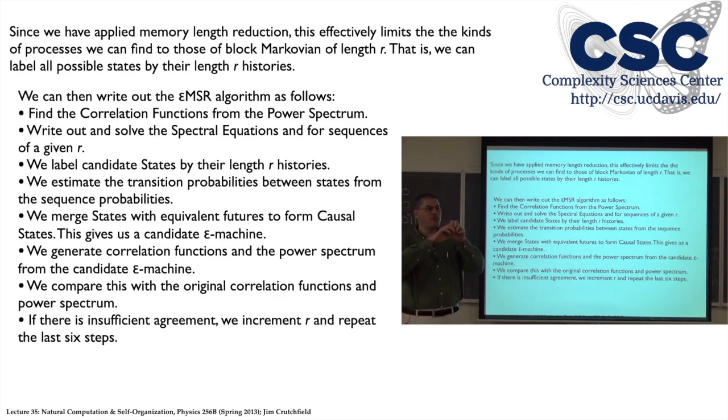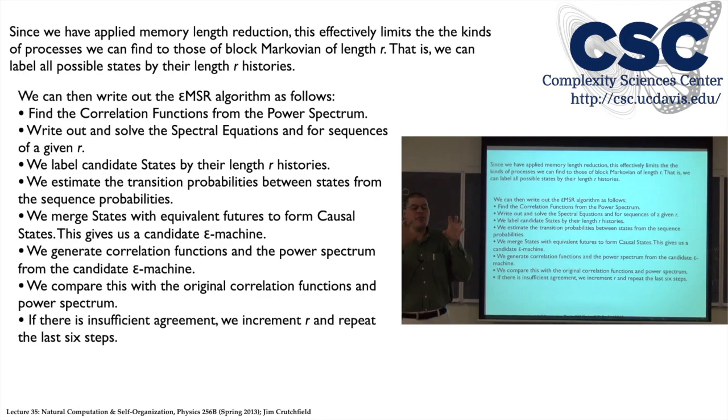if I solve for the sequences of a given length, that should probably actually be R, well, solve for R equals 2, and that should be R minus 1 histories. If I solve for R equals 2, then I know the probabilities at the end: probability of 1,1, probability of 0,1, probability of 1,0, and probability of 0,0. Those are my 4 length 2 sequences.